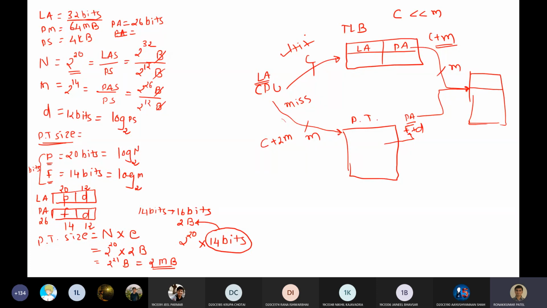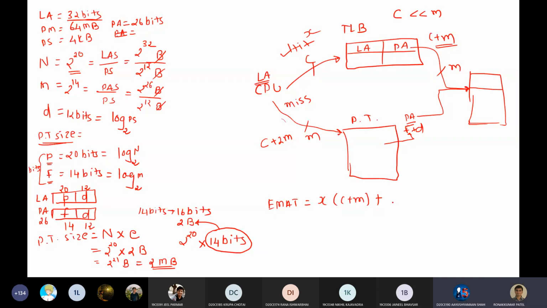If hit ratio I indicate with X, then how can I write my effective memory access time? Hit ratio, you know, I think. It is hit ratio into C plus M, plus miss ratio into C plus 2M.